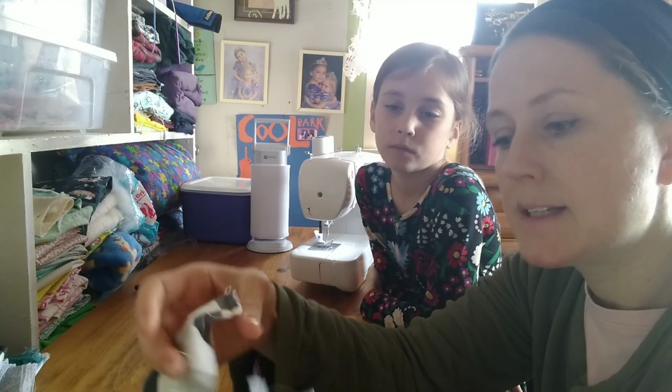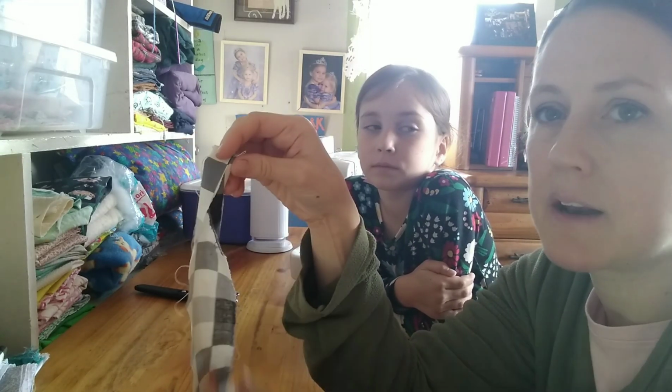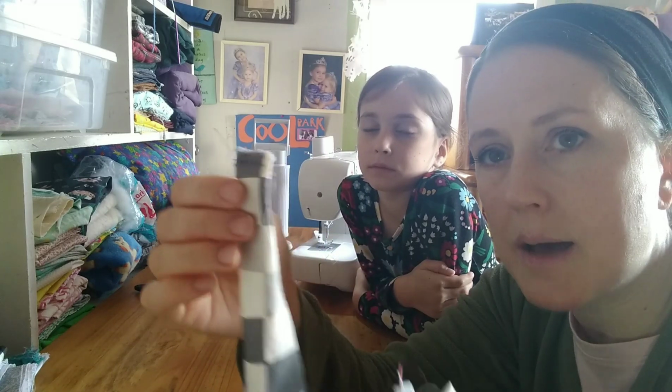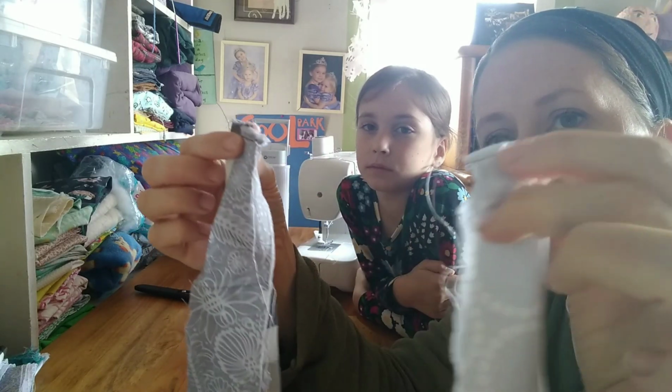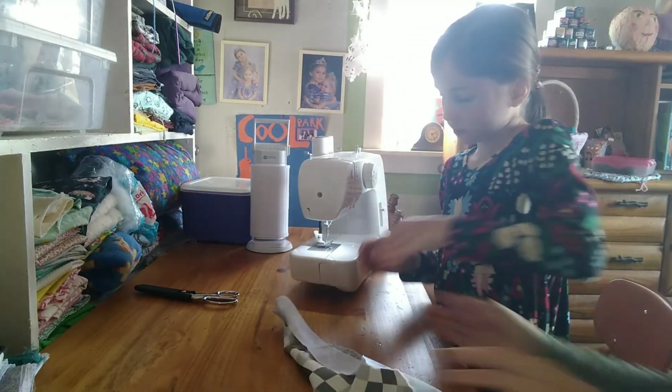So the first thing Grace did is she took her cut strips of fabric here that, as we mentioned before, were about 2 inches by maybe 18 inches, and she folded it in on itself so that the inside of the fabric was hidden in this little tube. And then she sewed across the top so that now she has three strips to braid together.